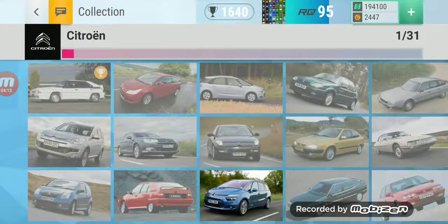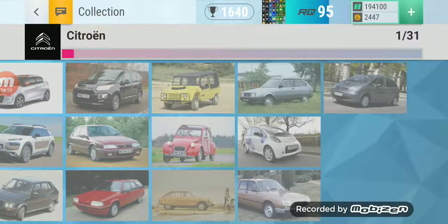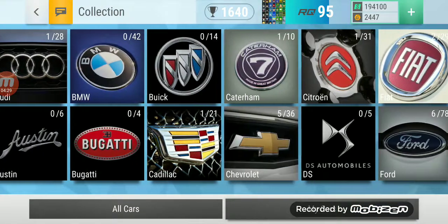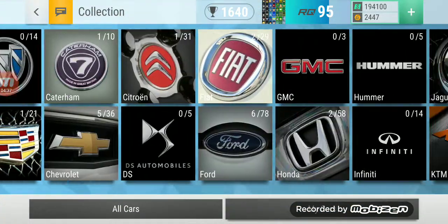Also, Citroen has the BX4TC, because there are literally no Citroens in Forza Horizon, so that's kind of dumb. And then also, as a joke, the 2CV, which would be pretty sweet. There's also the DS3 Performance, and possibly these other ones, but this one's just the coolest of them.